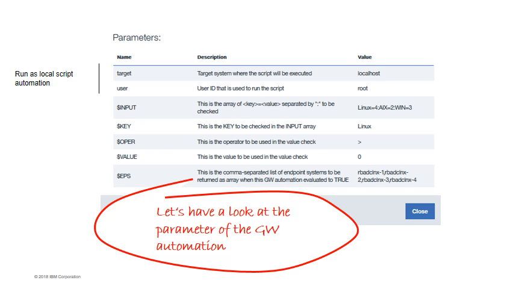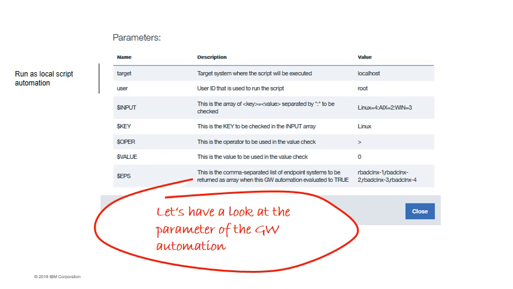First of all, a gateway automation runs as a local script automation. Therefore, you should specify fixed values for its target and its user. I would always recommend to use localhost as a value for the target.